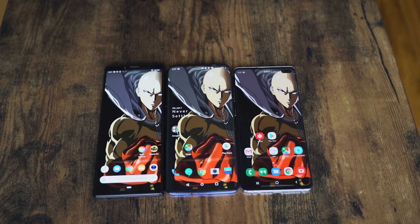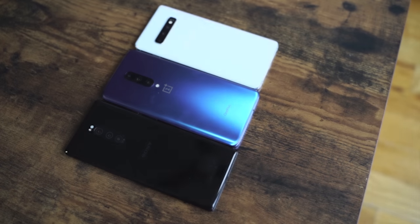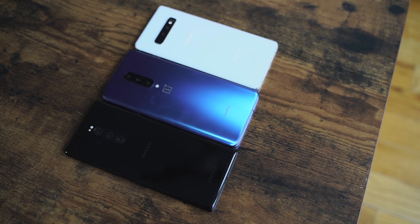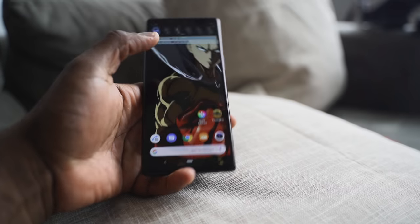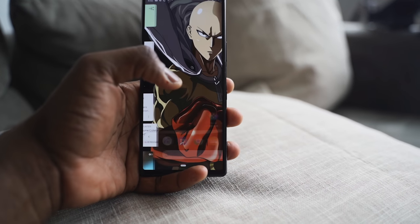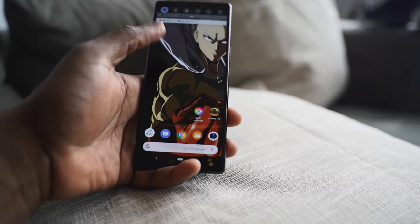And when you look at it side by side with devices like the Galaxy S10 Plus and the OnePlus 7 Pro, you can see it's slightly taller than the OnePlus 7 Pro and also slimmer than both devices together. So you can see how thin it is. Which brings something quite interesting. It's a little bit difficult to get to the top of the device while you're using it if you're trying to navigate across. Now, other things you find with this device, it's got Dolby Atmos built in.